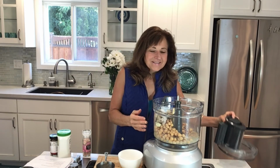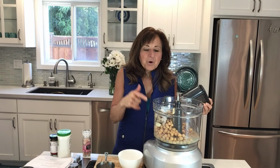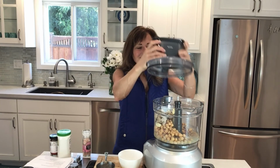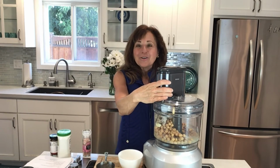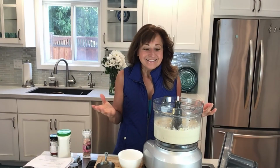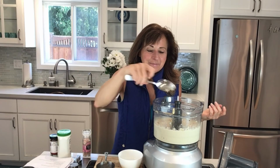So let's stir this up. And by the way, if you don't have a food processor, you can mash it. It just takes a while. I highly recommend a good food processor. Let's blend. And that's it. It's all done. Simple, easy.